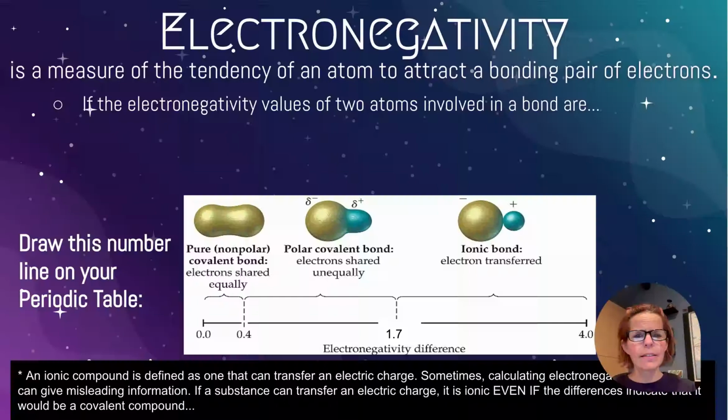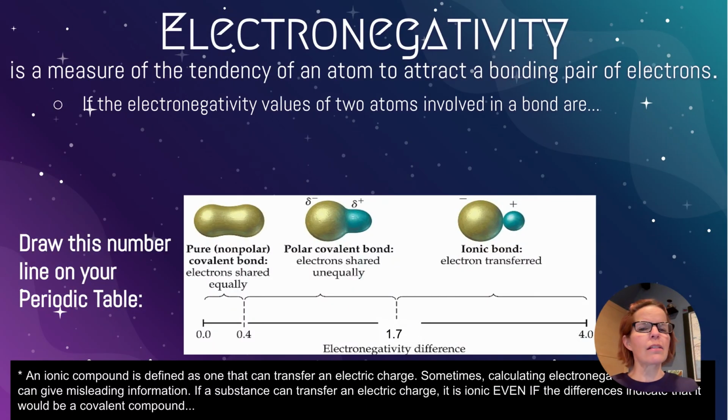So I do suggest that you write a few things down here. I'm going to recommend that you draw this line somewhere in your notes. It's a number line, and I want it to start at 0 and end at 4. And then, pause me at any time that you need to, you're going to have a divider at 0.4. And then you're going to have another divider at 1.7. I see that it's not very evenly distributed, but whatever, it's good enough. And then we're going to add some labels to it. So go ahead and be drawing while I'm talking.